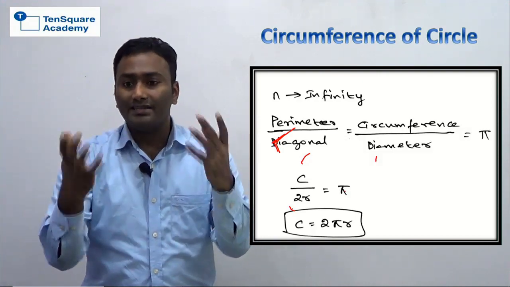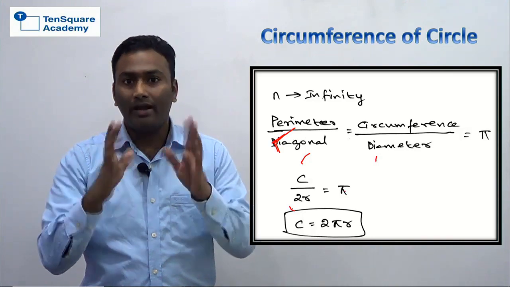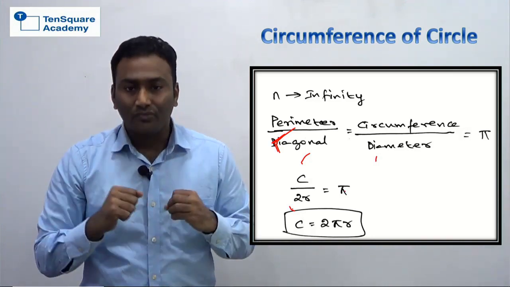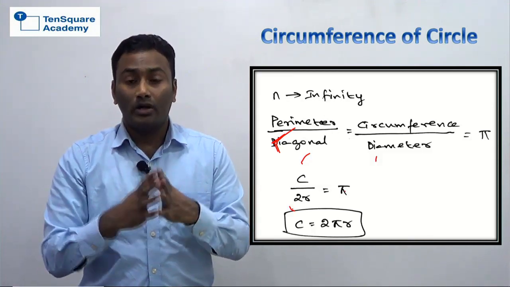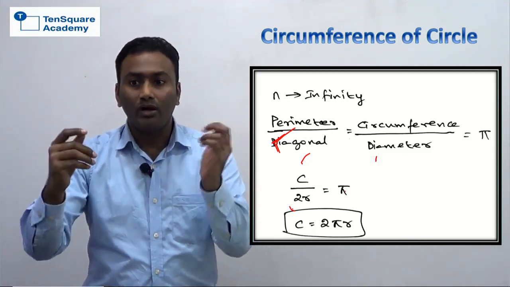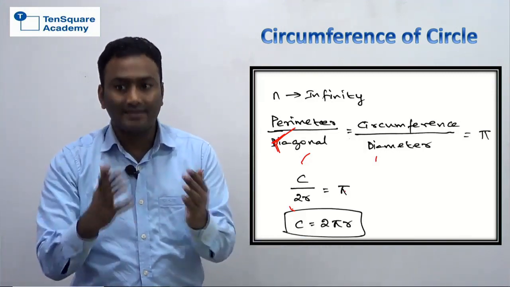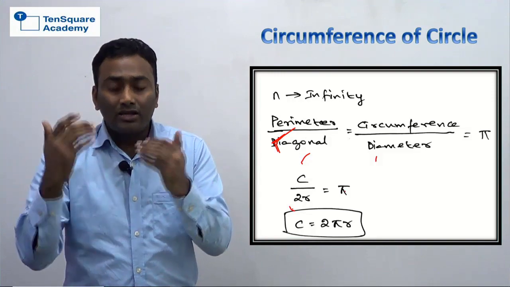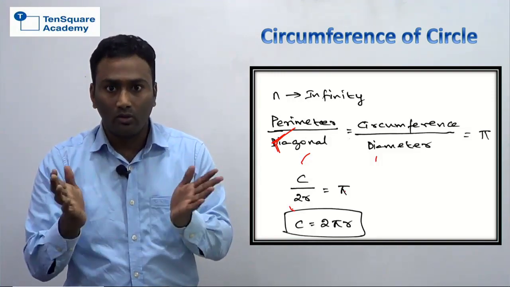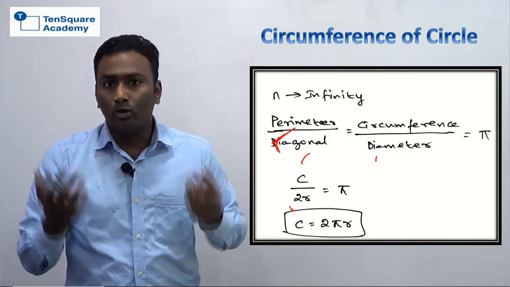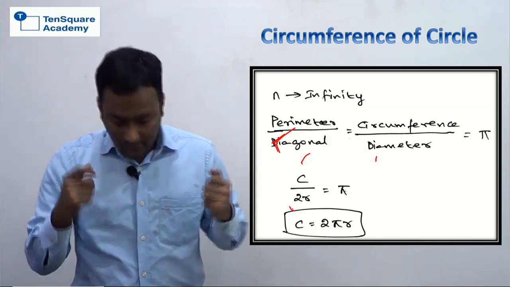Another interesting fact is pi day. We know what pi day is. Pi day is 14th of March, and we have figured out the value of pi to 31.4 trillion digits. We don't know the exact value because it's an irrational number. Pi is an irrational number, meaning we cannot express pi in the form of p by q, where q is not equal to 0. So the value which we use, 22 by 7 or 3.14, is just an approximation for practical purposes.